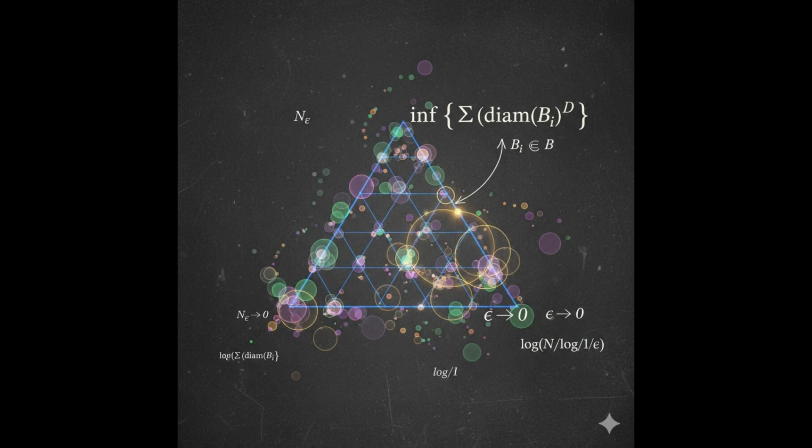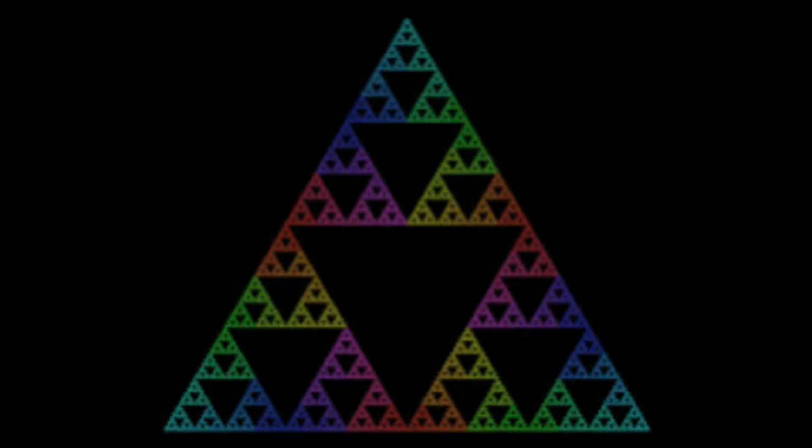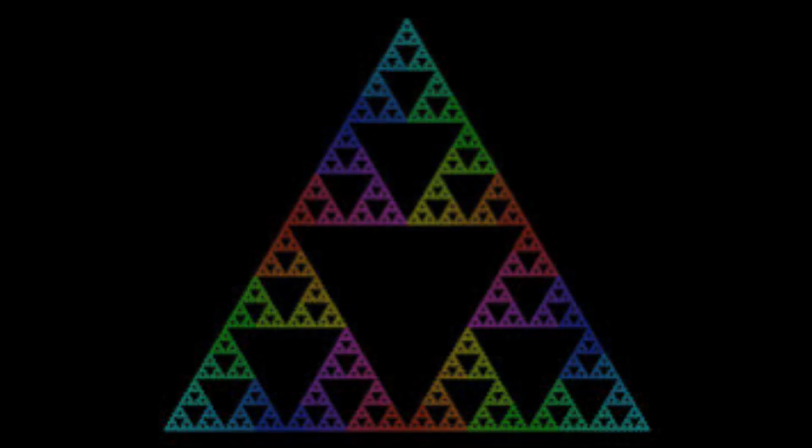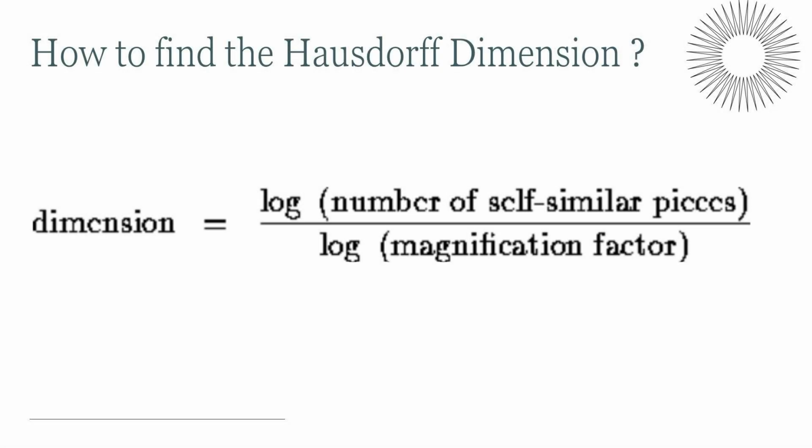Yeah, that's an interesting question. The definition with those infimums and coverings makes my head spin. I know. The formal definition is brutal. But for most nice fractals, the self-similar ones, there's a fantastic shortcut. Like the Sierpinski triangle? Exactly. You just need two numbers: how many copies n make up the next iteration, and the scaling factor r for each copy. Okay, so for Sierpinski, that's n equals 3 copies, each scaled by r equals 1/2. Bingo. The dimension d is just log n divided by log 1/r. So, log 3 by log 2. Way easier.